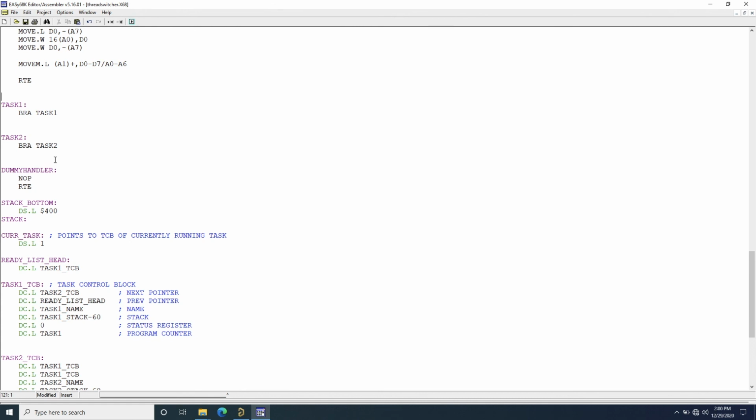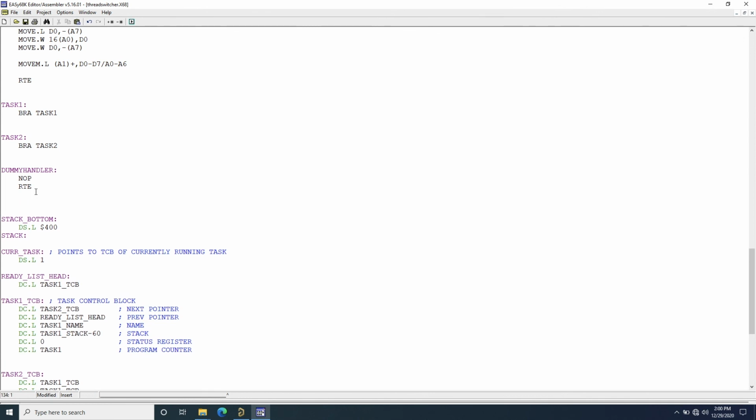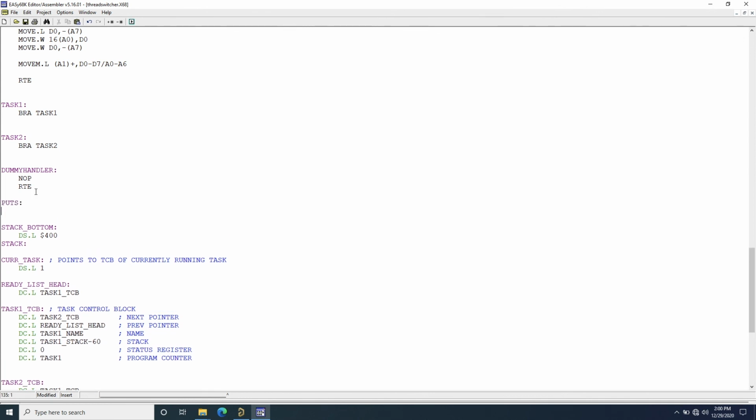But Easy68K implements trap 15 to do some I/O stuff, right? And one thing that it can do is print characters out to this virtual terminal using this trap 15. Okay, now you can look that up on Google. They have some documentation for that, right?